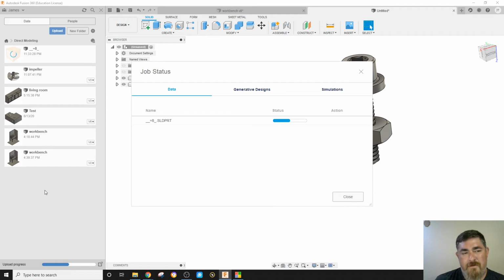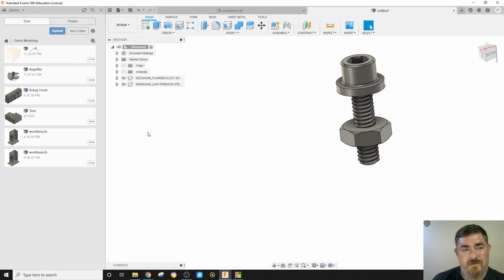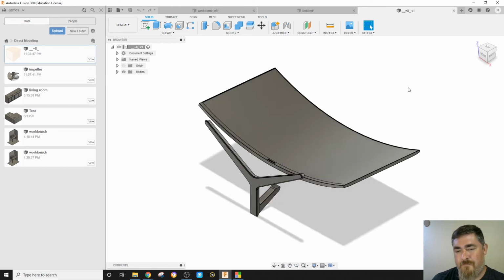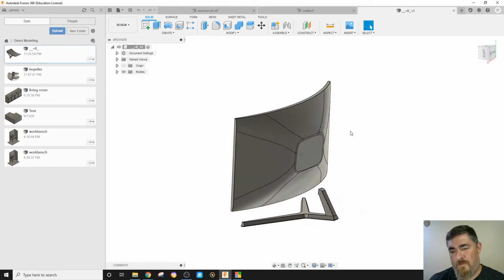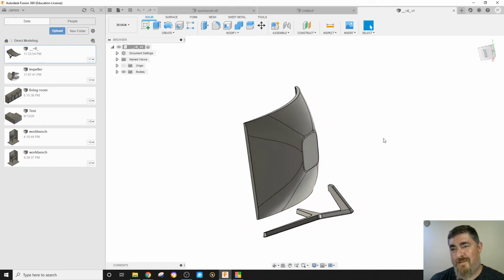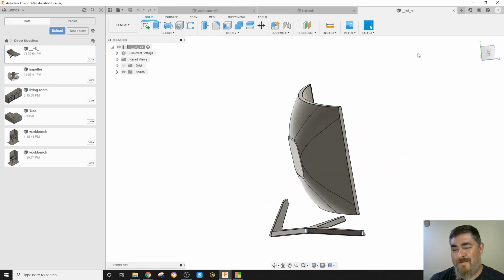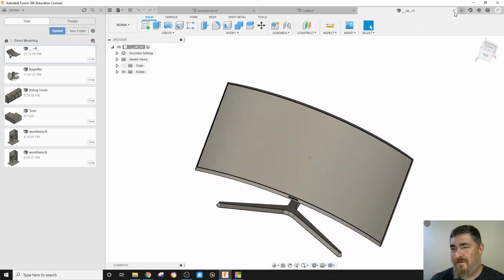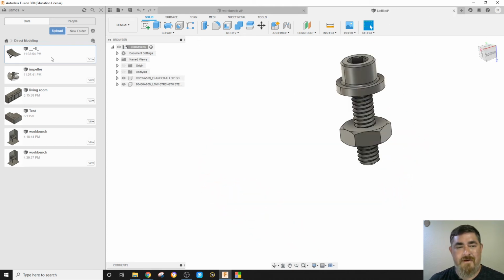I could have renamed that file so that when it imported it would have a different name, rather than the underscore name it has now. So let's wait. You can close this while it works. Oh, it just finished. If I double click, it's going to open that file. Ta-da. It's just kind of missing a few things. It's a floating monitor, but that's the file that it imported.